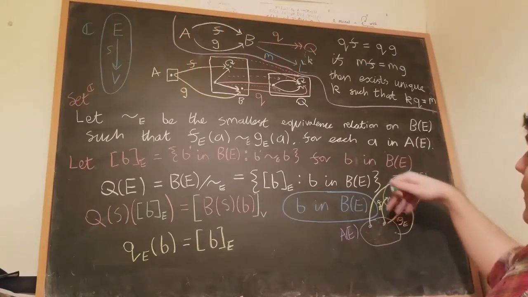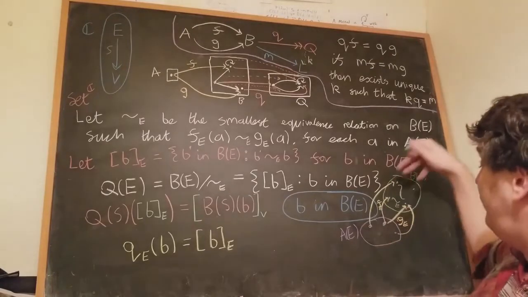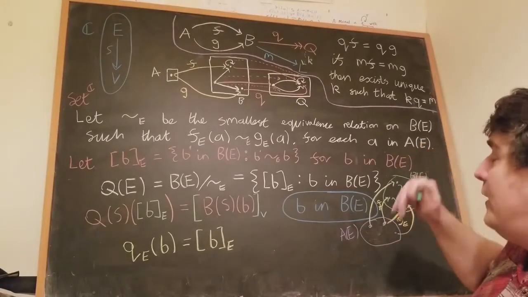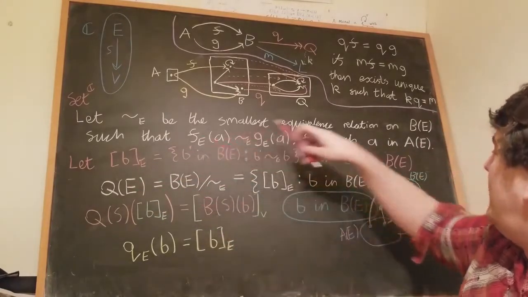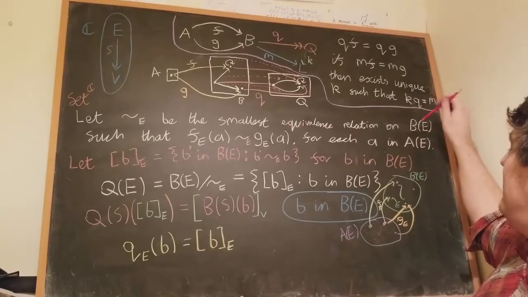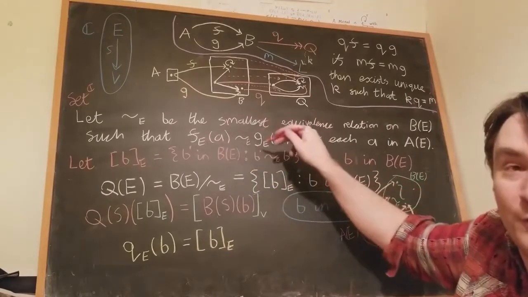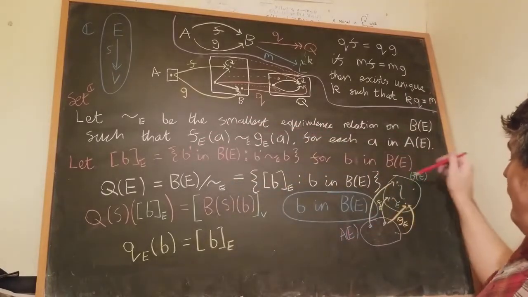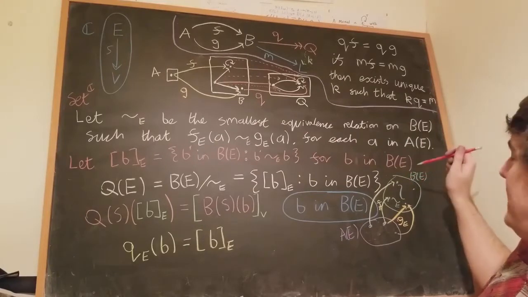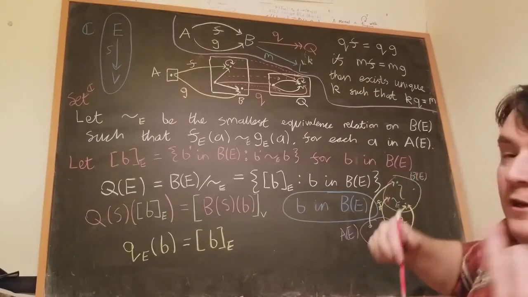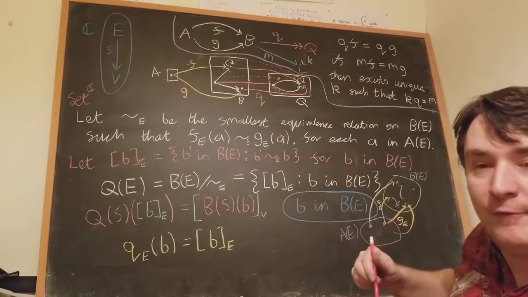Okay, so this might be one example, and this is fine. I mean, we're thinking about sets here, but that's fine because we're looking at the Eth component of everything. So all this stuff is sets. I mean, B of E is a set, A of E is a set. The Eth components of F and G are just functions, okay? So we can form this kind of undirected graph on B of E. And then all we do is we think about what the connected components of that graph are.